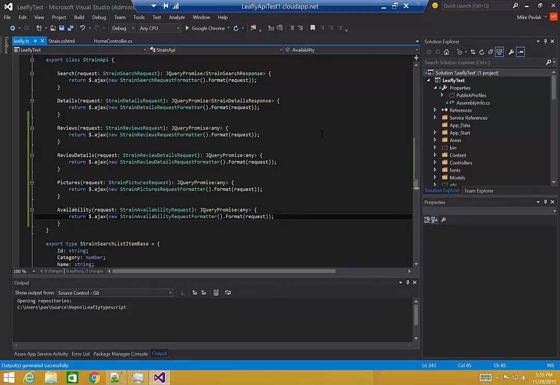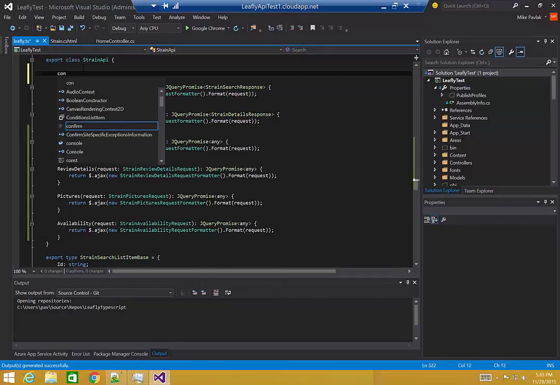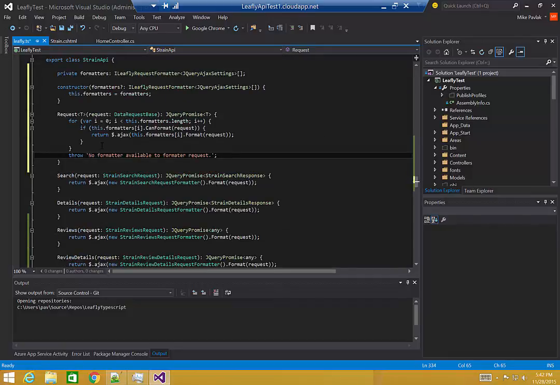So you could take this a step further and say, here we could just specify a list of formatters and then specify any request object and have it send it off and assume that the response comes back as whatever type we asked for. This would allow us to have additional requests in the future without having to modify the strain API.